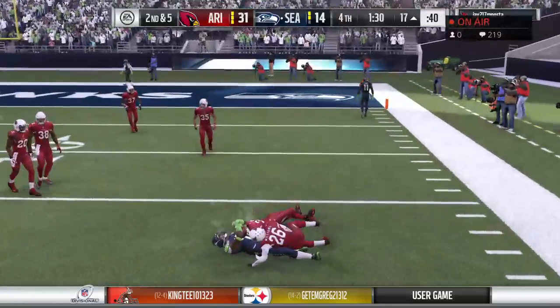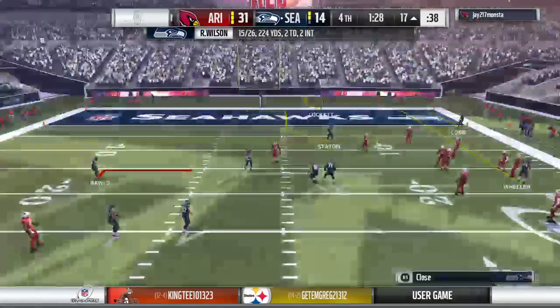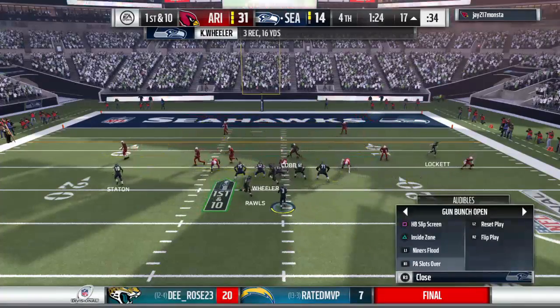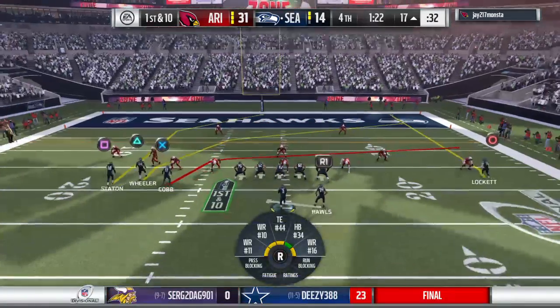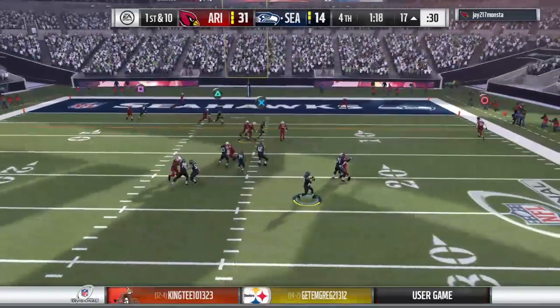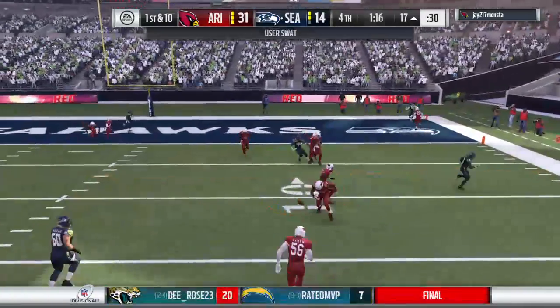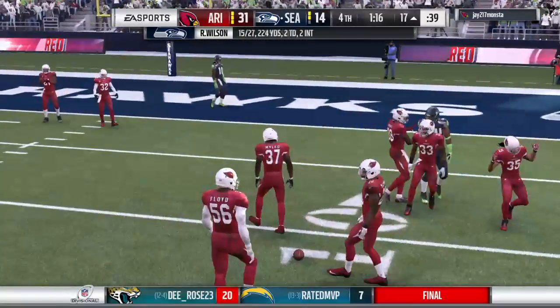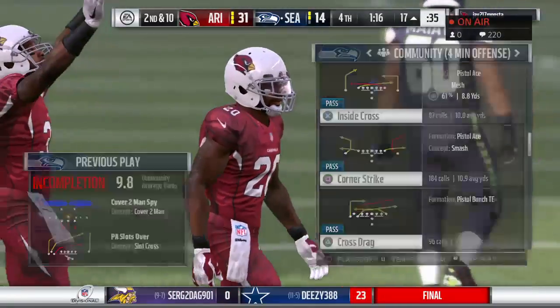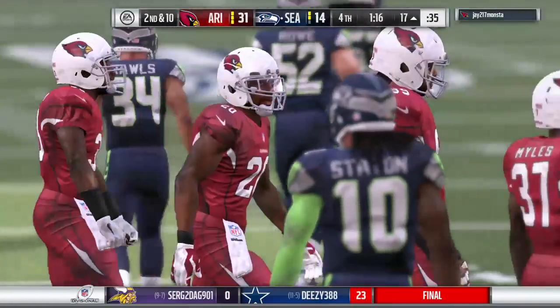Oh, I like it. Going to throw right side here, complete. 5 yards is the pickup there as that extends this drive. And now it looks like they're going to be in the hurry-up. Now a play fake here on 1st down. And nearly picked off. Surprising to see a defender of his caliber let it get away, but it does get away and it's 2nd down.